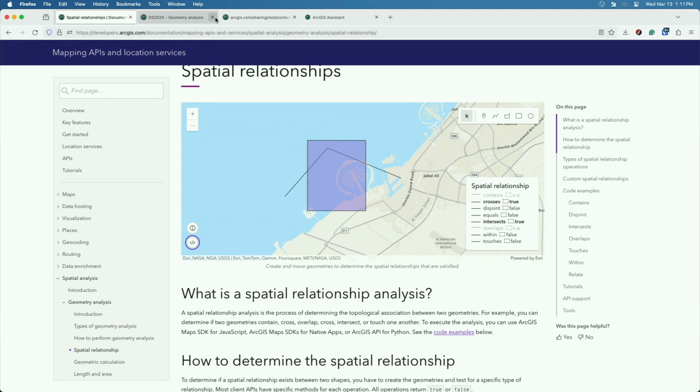Yeah, so we'll see each of these types of specifically geometry analysis are different operations that return different things, right? Well, spatial relationships are Boolean operators. We're just doing tests.